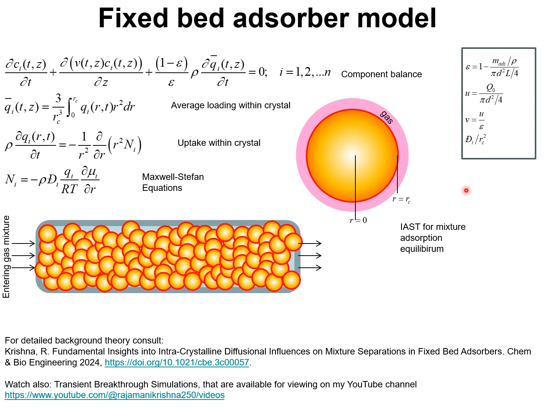So we proceed in the following manner. We first perform the breakthrough experiments where the diffusional resistances are considered to be of negligible importance, and the component loadings within the crystallite are assumed to be in equilibrium with the gas mixture surrounding the particle or crystals. And we use the IAST for description of mixture adsorption equilibrium.